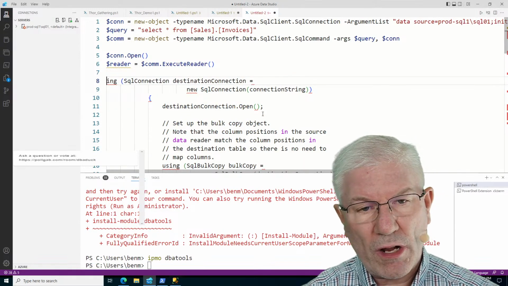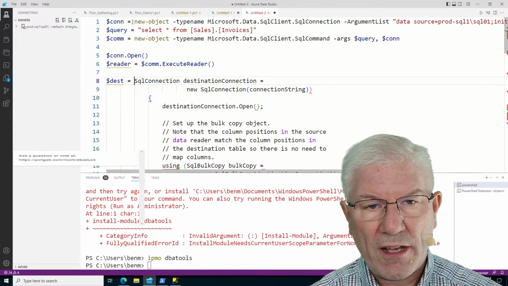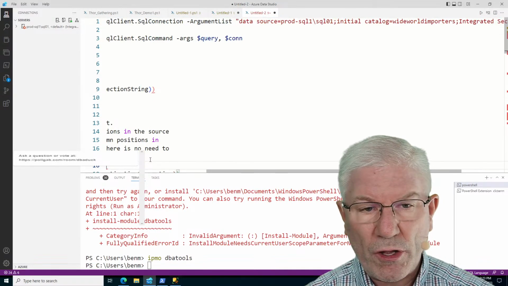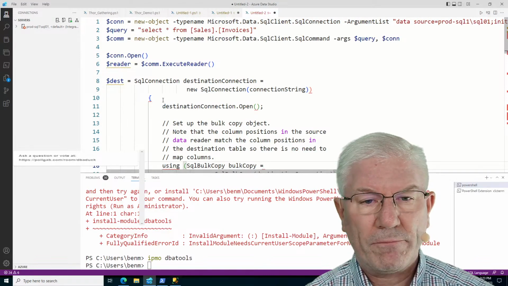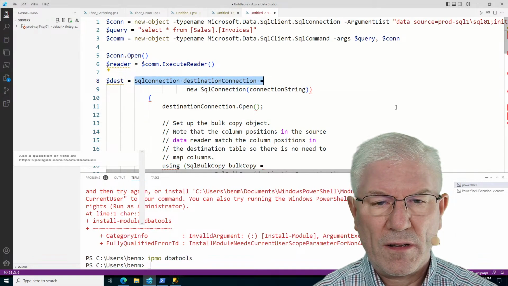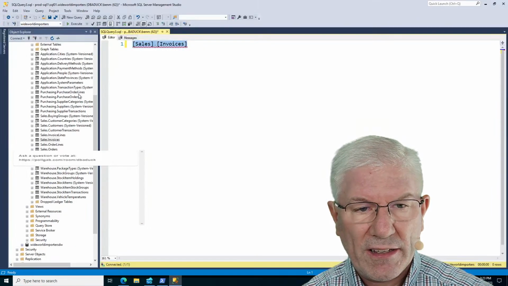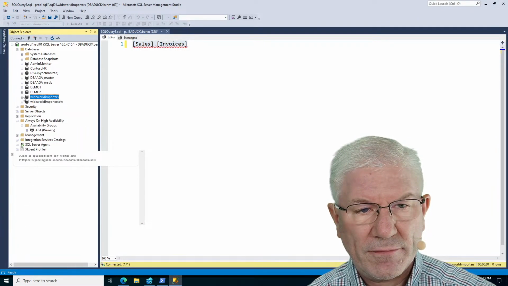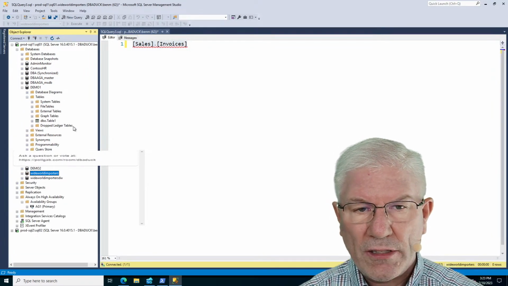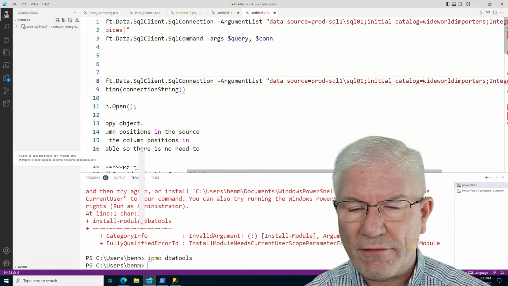Now it uses a using, we're not going to be able to do that. But we're going to say destination equals, and then just grab this guy. And we're going to put it in another database just to show you it works, because that's fun to see. So we're going to say equals new object, and we're not going to put it in that database. We're going to put it in the demo1 database. So here's our demo1 database. We don't have any table called sales invoices, so we're good. So we're going to do demo1 as the initial catalog instead of Wide World Importers.